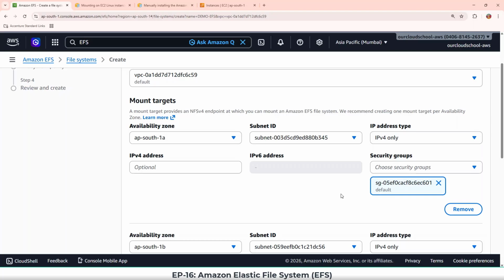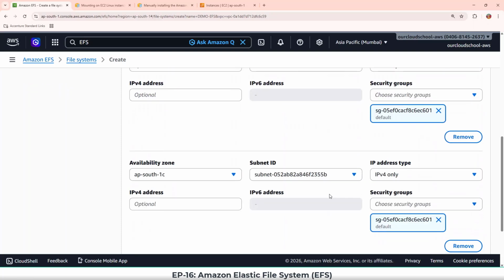Yes, we are talking about the network file share, and that works on port number 2049. So we need to ensure that the security group selected as part of this subnet has the inbound rules attached to it. I'll show you how we do that. For now, I'm going to keep it as is.